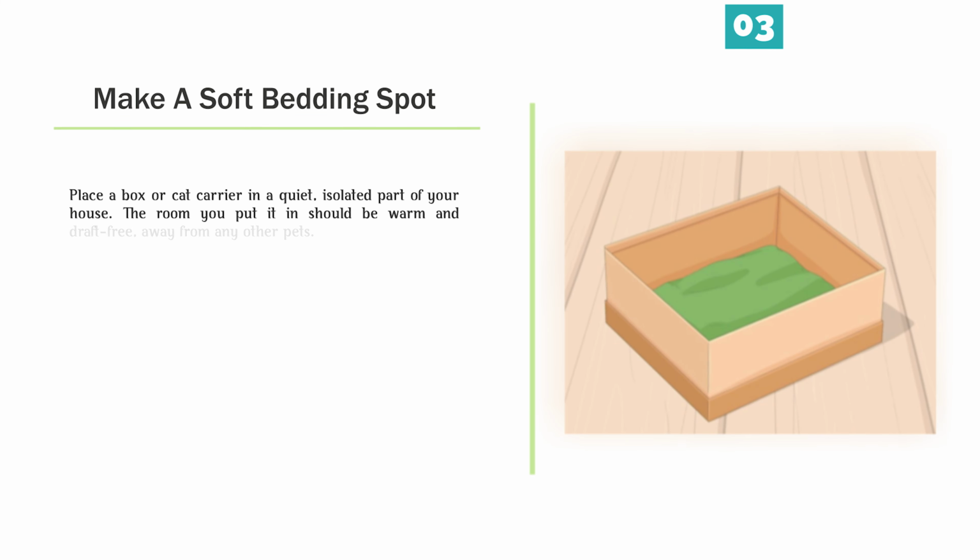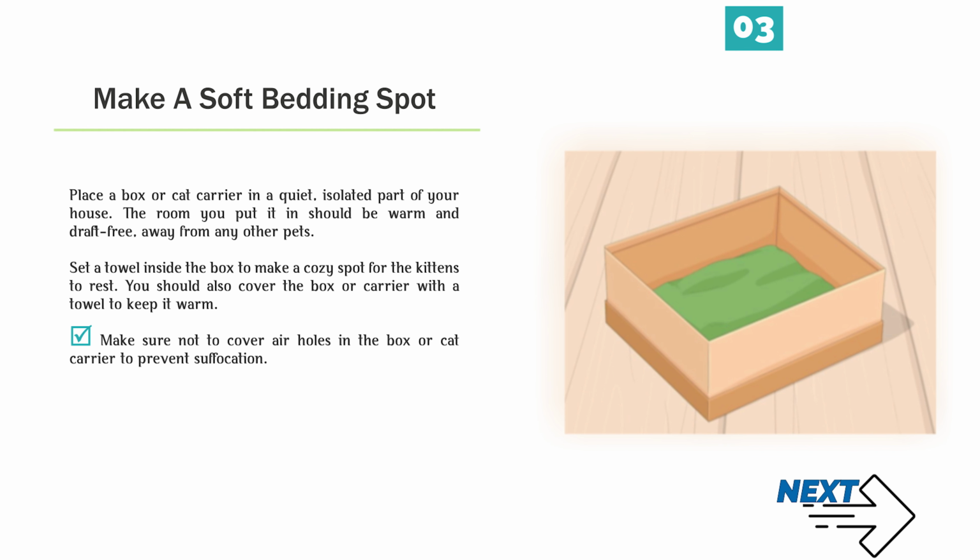Number 3. Make a soft bedding spot. Place a box or cat carrier in a quiet, isolated part of your house. The room you put it in should be warm and draft-free, away from any other pets. Set a towel inside the box to make a cozy spot for the kittens to rest. You should also cover the box or carrier with a towel to keep it warm. Make sure not to cover air holes in the box or cat carrier to prevent suffocation.